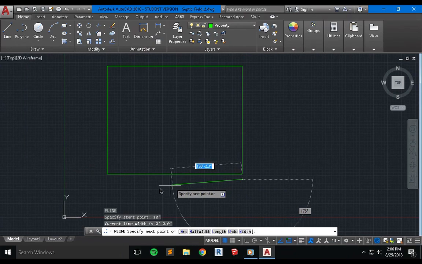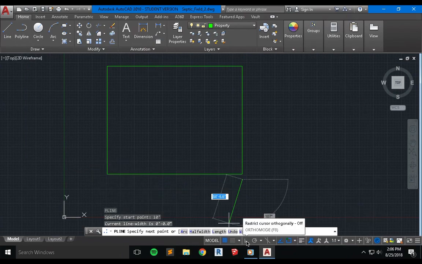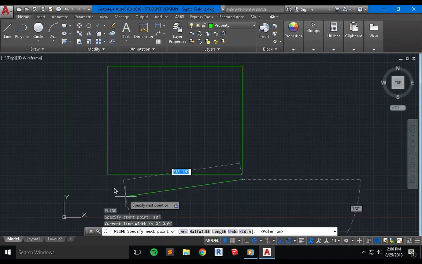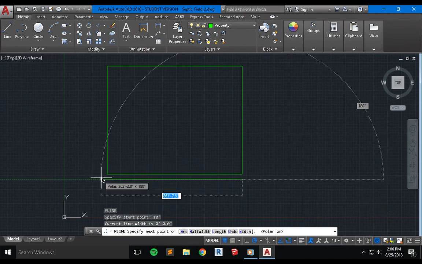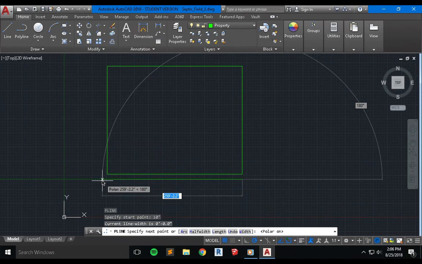Now I'm going to zoom out and go all the way to this side, and I'm going to turn the polar tracking on, so it's going to be at the right angle. But you see, I still have freedom to go along, so it's not ortho, it's the polar tracking. Then I will add the distance from the first point. I know the other edge from this line here is going to be 10 feet, and I know the length of my property, so it's going to be 260 feet from there.